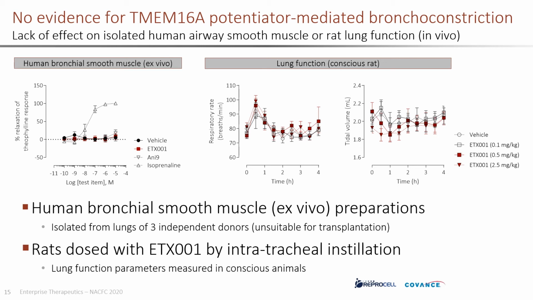We then moved in vivo and looked at conscious rats in a plethysmography system, administered TMEM16A potentiator by direct intratracheal instillation to really achieve high doses directly into the airway. And under these conditions, we could see no effect on lung function, no evidence of any effect on airway smooth muscle in vivo.